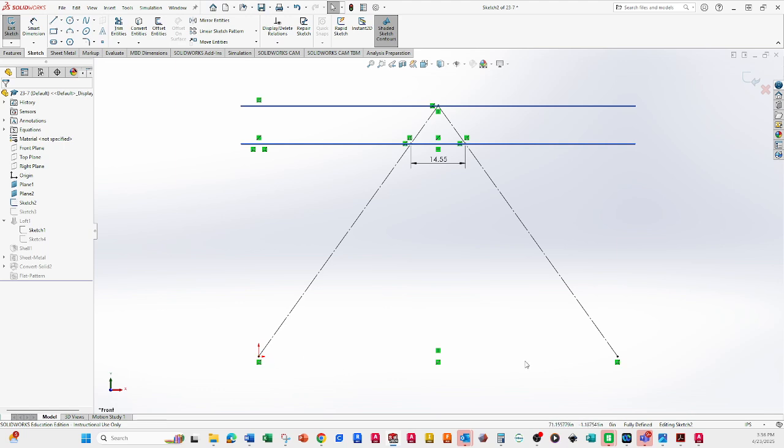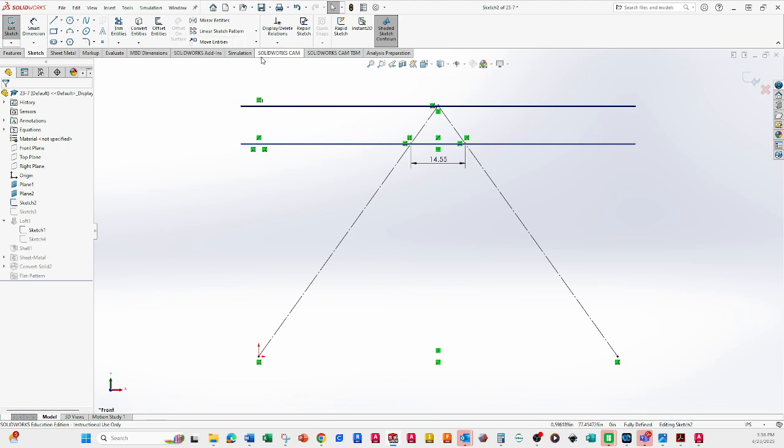And I drew from the end points of my line on my first sketch at an angle up until it hit this plane. And then I drew this one, and then I just drew it on down. That created a coincident point between the ends of my lines and the plane.